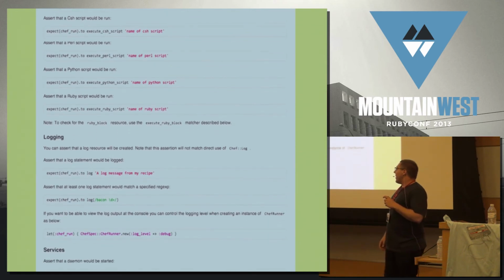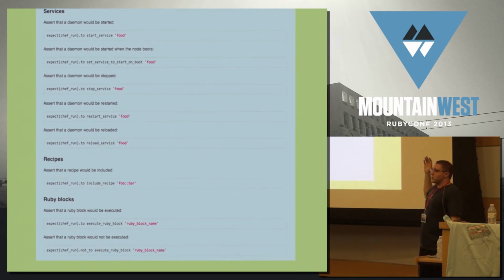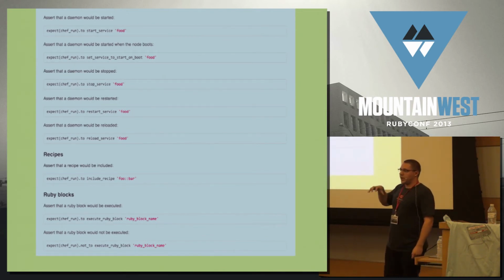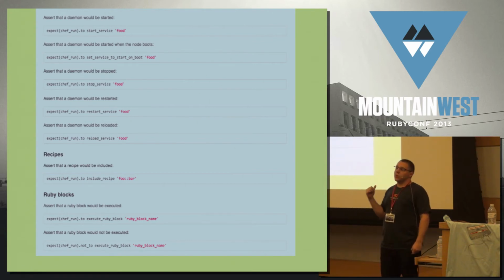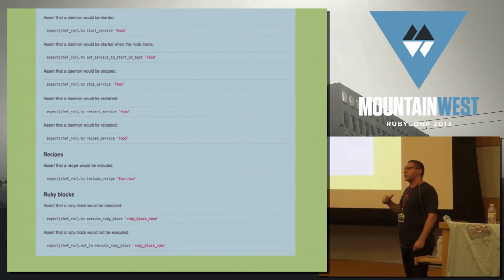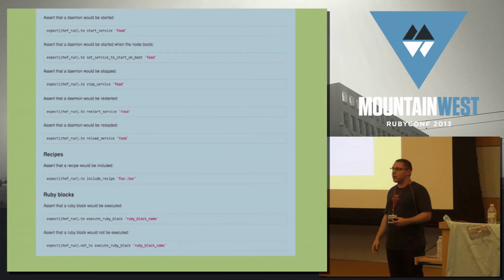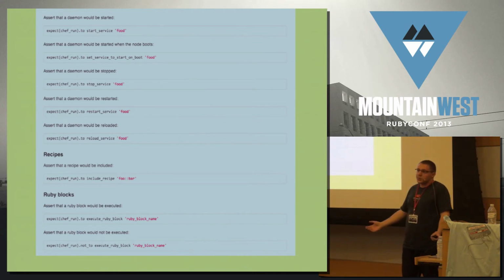You'll get a headache. But as you're going through there, there's literally tons of matchers that you can choose from. Every internal chef resource is mapped to an RSpec matcher, and then there are other custom ones and third-party ones that you can plug in to chefspec that allow you to test third-party things. So if somebody else is exposing an LWRP, they probably have an RSpec provider that you can hook in and test that LWRP with a custom matcher. And it's RSpec, so you can also write your own custom matchers.